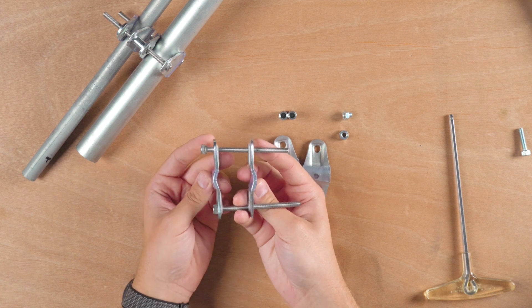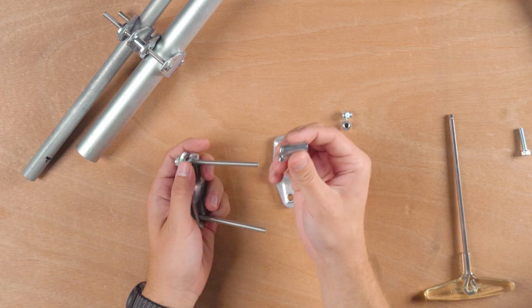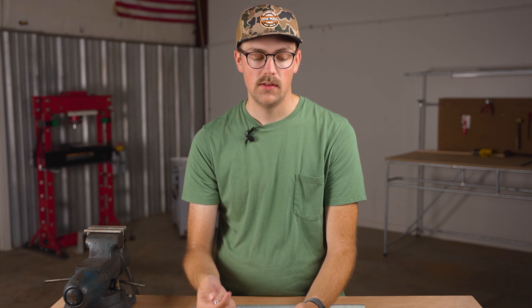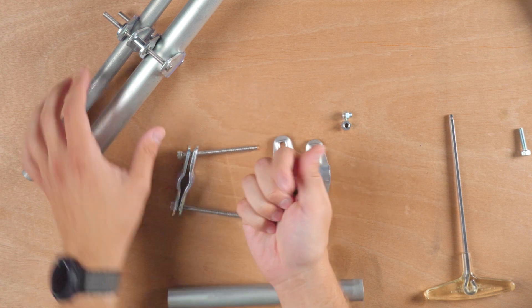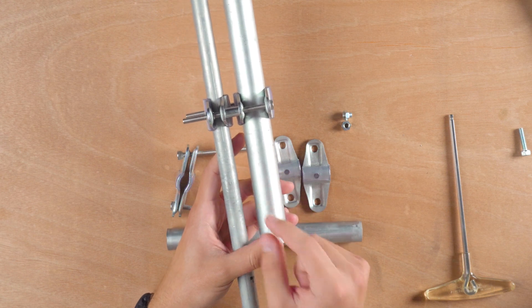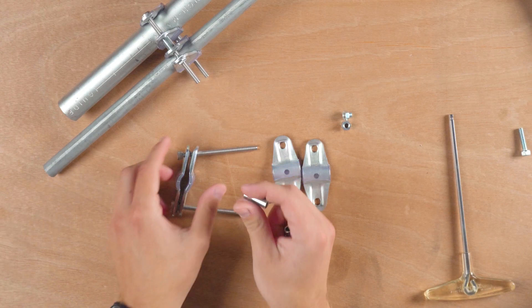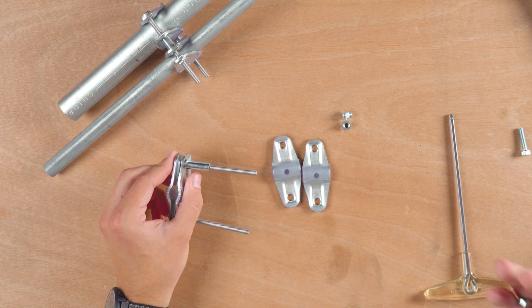You can imagine this is where the first pipe will go. The next thing you need is a spacer — this is just called a seamless steel spacer. I got this one at Ace Hardware. You can customize the spacer: this one is an inch in length, this one is three-quarter inch in length, and you can customize the gap between the two pipes and tubes that you're connecting. You could potentially find spacers that allow you to do even bigger gaps.